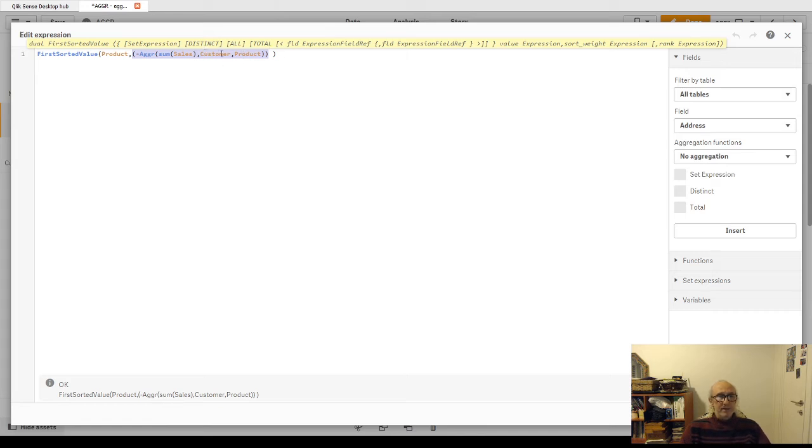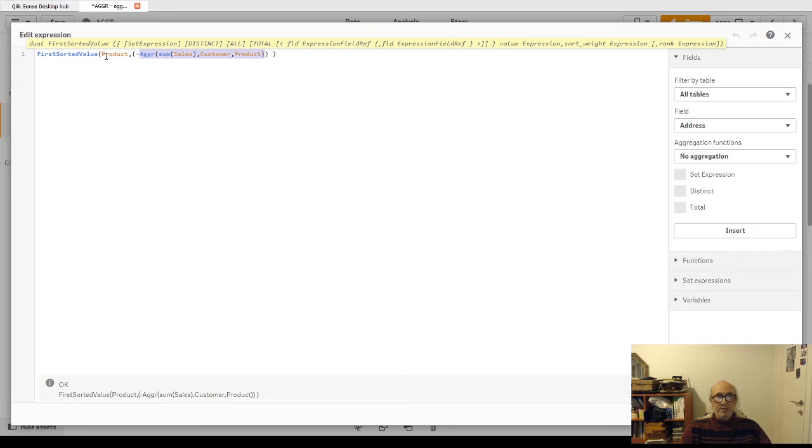Yes, I will explain later why I need to also put the customer, because I have the customer inside the top object also as a dimension, so I need it also here. So what I'm telling it, take this list of values, sort it by numeric value, because this is the default, sort it by numeric value because these are all numbers, and for each corresponding number identify the product.